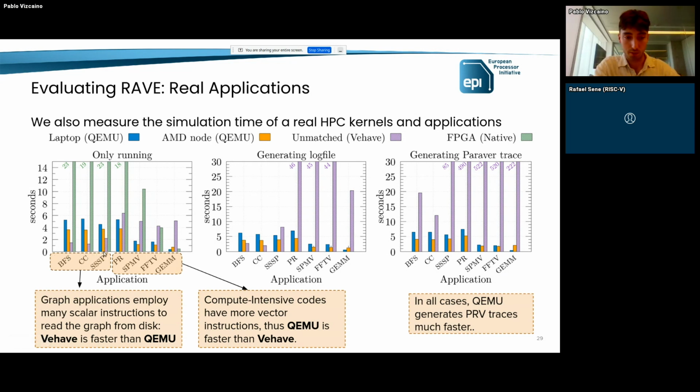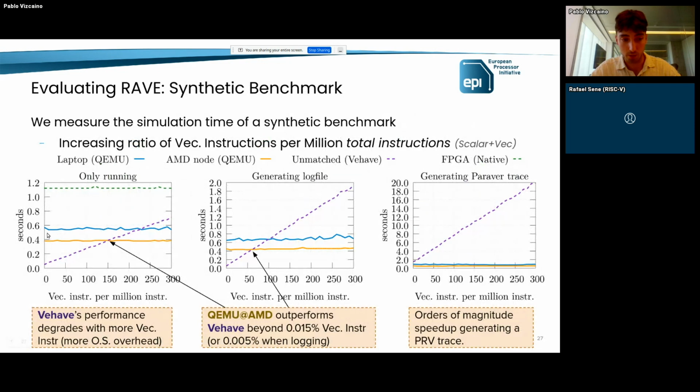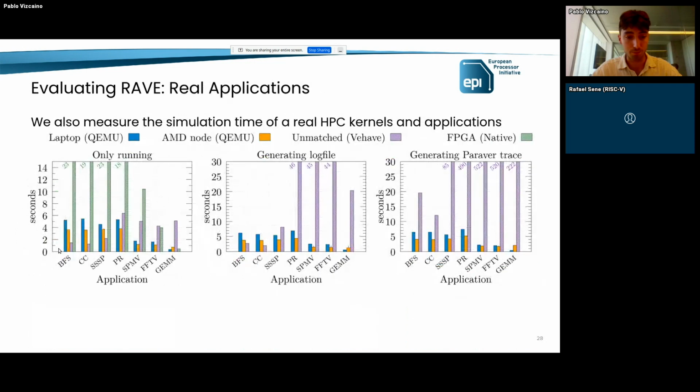For these 3 algorithms, which are breadth first search, connected components, and single source shortest path, these are graph algorithms, behave, which is this small purple line, is actually faster than the other alternatives because it has the fewest seconds to run. That's because the graph applications need a lot of instructions to just read the graph from the disk. And this is an intrinsically scalar operation that is not vectorized, so behave is faster than QEMU. You could say that we are in this range here with very, very few vector instructions per million.